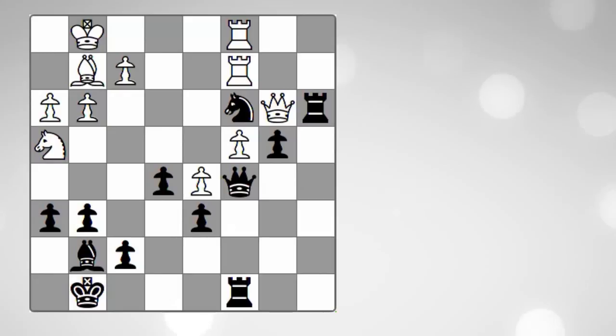Now, my opponent felt this was the case also, and he exchanged queen for knight and rook. It's a logical thing to do. He played rook takes c3. Of course, I took the queen, and rook takes b3, exchanging his queen for knight and rook. But it came with a price.